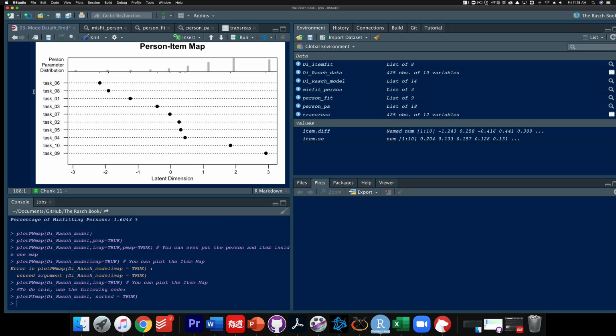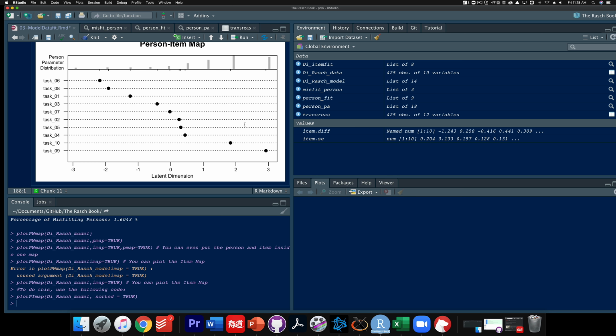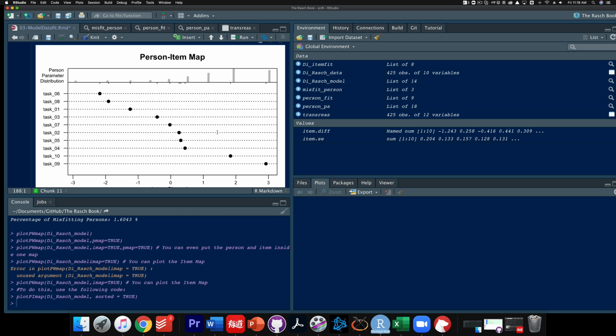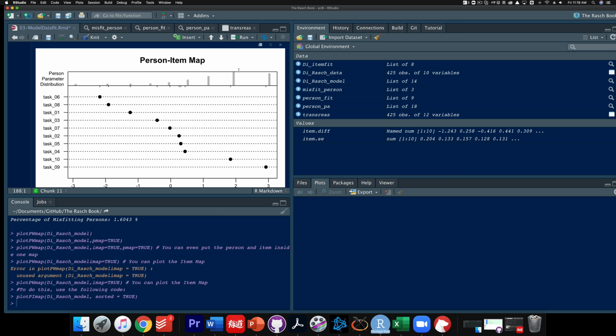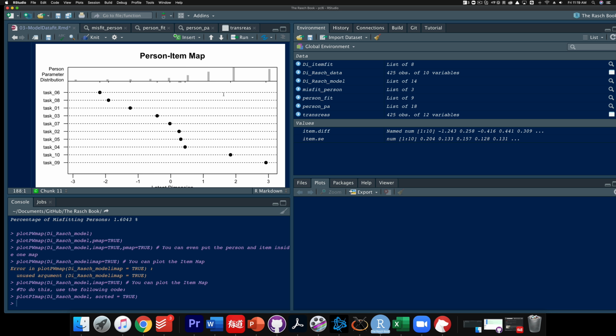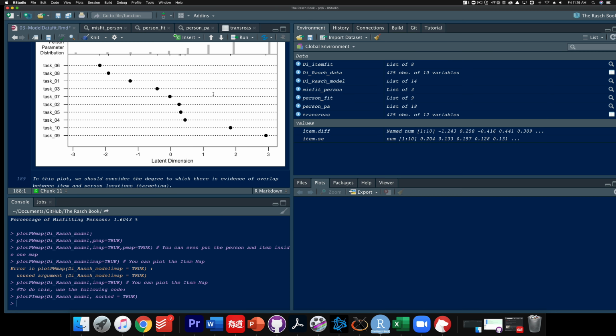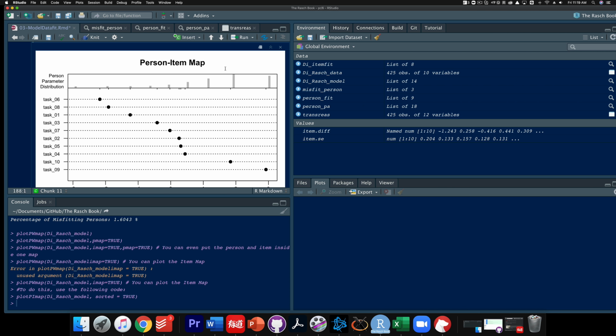So you can tell an order from the easiest task to the hardest task. When you check the distributions, you can see that most students have abilities around 1 to 2, right? Also, in the person-item map, you can see some of the students are located way lower compared to all the test items.